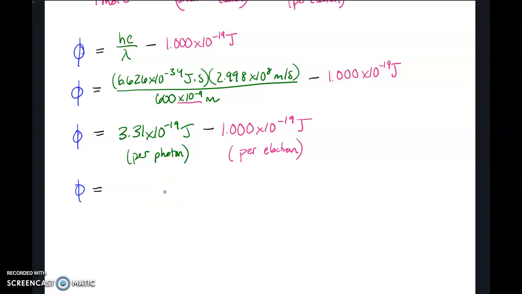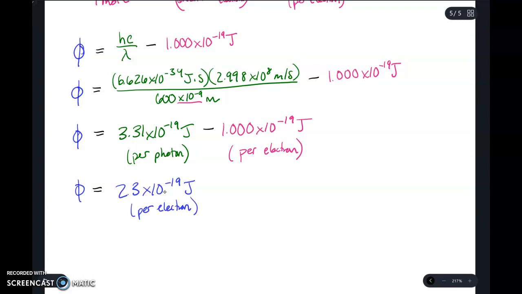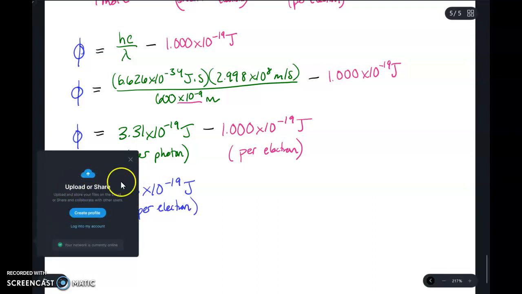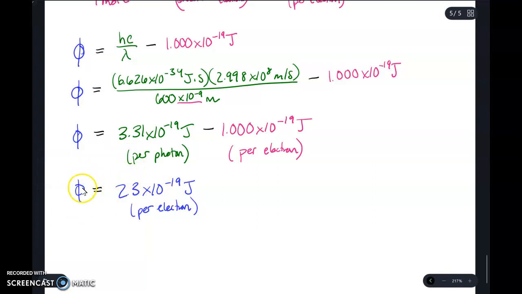When we subtract these two, though, we are going to get a final value of about 2.3 times 10 to the negative 19th joules. And remember, that's per particle, so per electron in this case, since we're talking about the binding energy or work function, right? So putting these three energies together, remember this thing in green, that's the amount of energy that comes in. That's the total energy we have available. When that photon strikes the surface of the metal and transfers all its energy over to the electron, this amount, 2.3 times 10 to the negative 19th joules, is what's used to eject the electron.